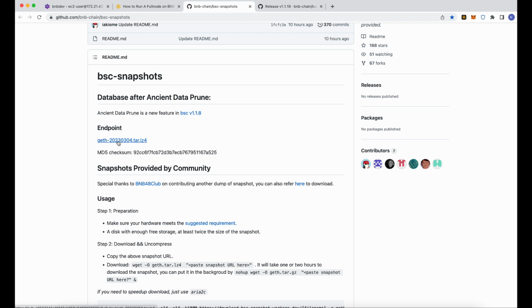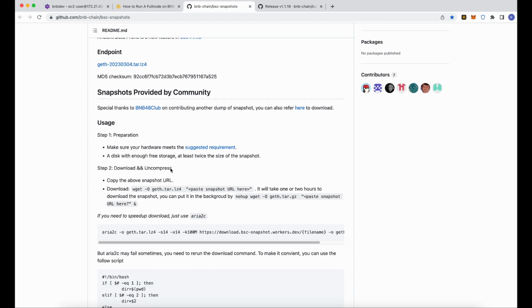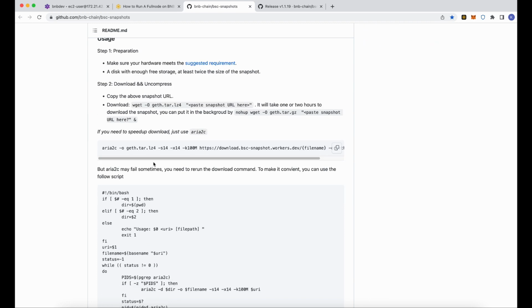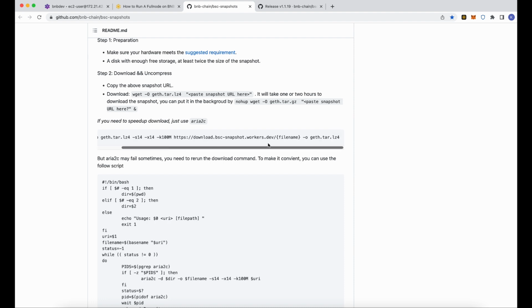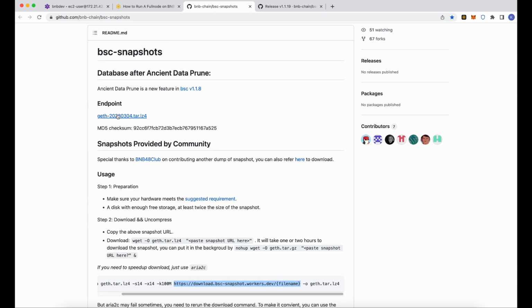Okay, so how to use it, you just need to download it. If you need to speed up the download, you can use aria2c. Just copy this one and then replace this with the current snapshot URL.